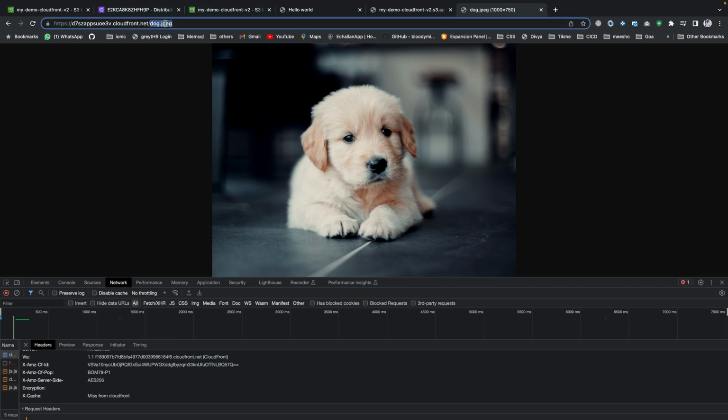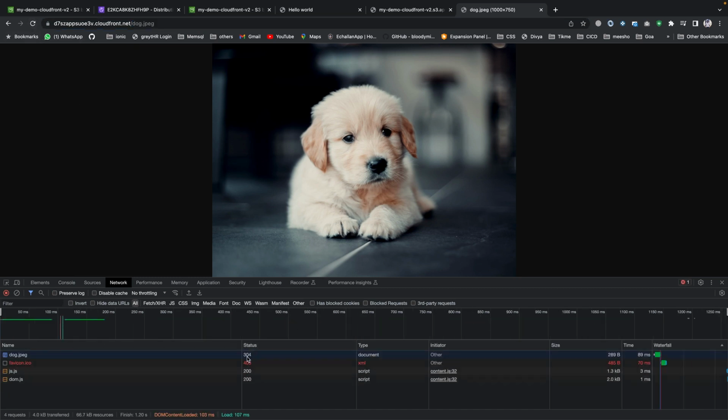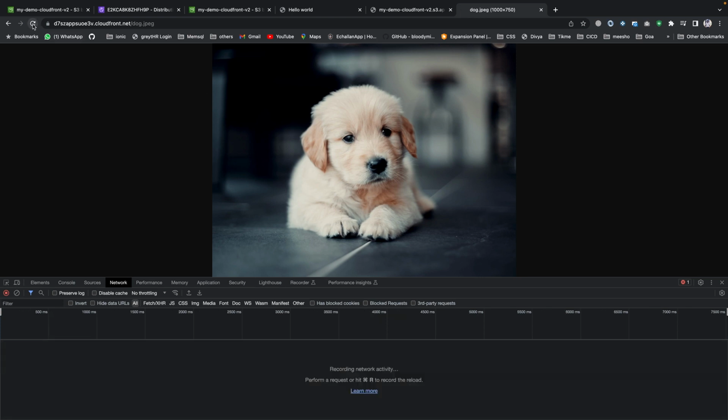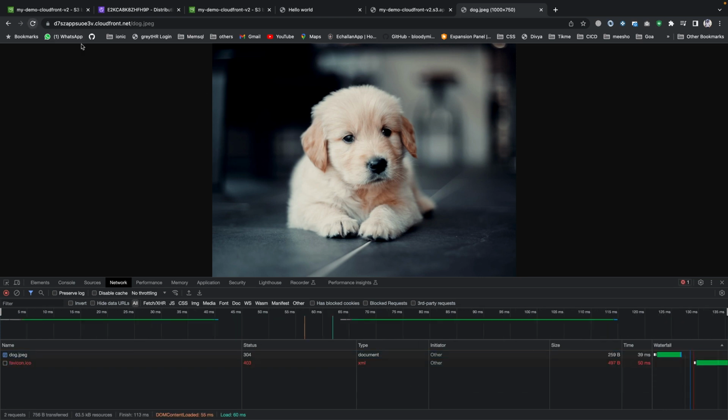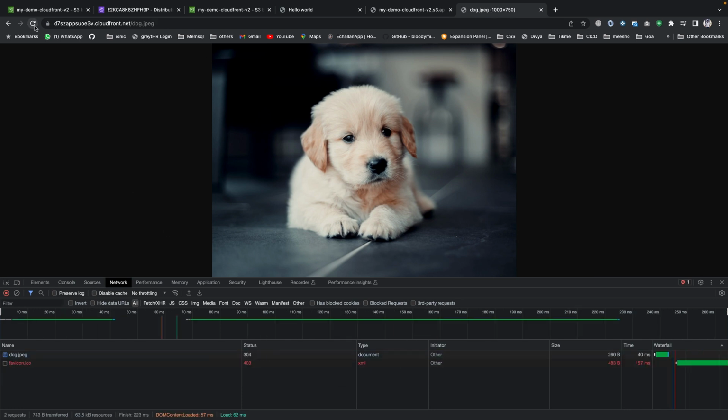This is the first time we fetch the data from this S3 object. So it will get the data from CloudFront and put it in the cache. Next time if you refresh it, it won't load. See, it is getting a 304, it is getting it from the cache. So there won't be any loading if you refresh this. It is getting the image from the cache, so it is very fast when compared to getting the data directly from the bucket.